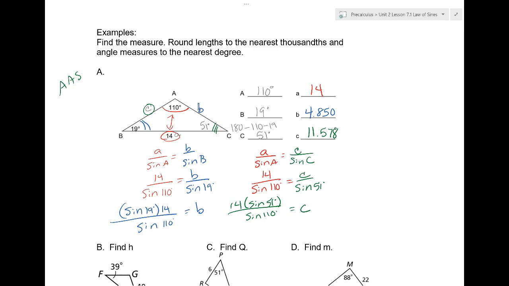Now, here's the thing. I tell you this works for oblique triangles, but guess what it also works for? It still works for right triangles as well. But why do we waste our time on right triangles when we already know the 3 trig ratios work perfectly for it? But no, it really does work for any triangle. Using the law of sines and cosines for right triangles is just a waste of time.